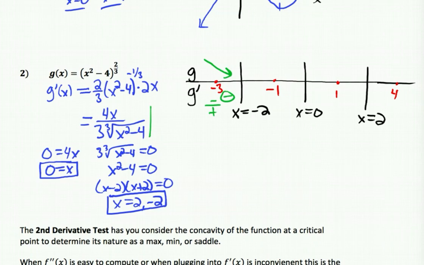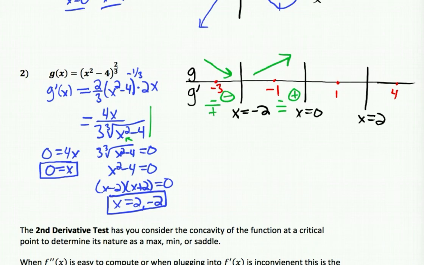Okay, at negative 1, when I plug it in on top, again I'm going to have negative. When I plug it in the bottom, I forgot this is a cube root, so I totally don't have to even worry about imaginary numbers. That's good. So when I plug it in the bottom, right here, I'm going to get negative 1 squared minus 4. That's going to be negative. Cube root's going to leave a negative number negative. So we're going to have a negative on the bottom. And if you need to show more scratch work, please do. This is about the amount of work that I think you usually need to work with. So that means the function is going to be increasing in that region.